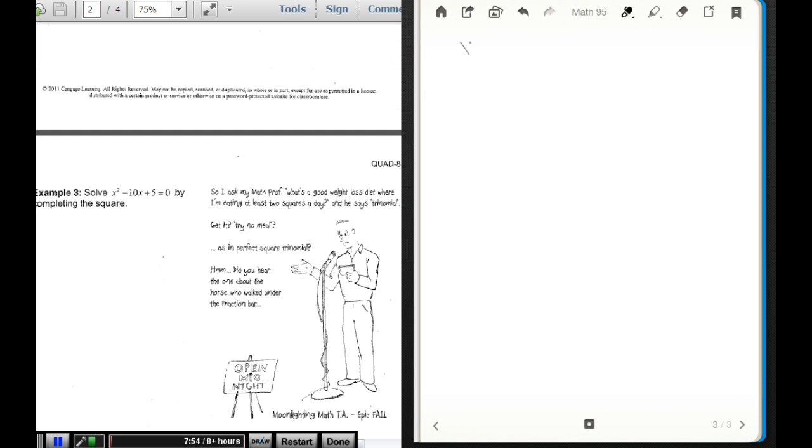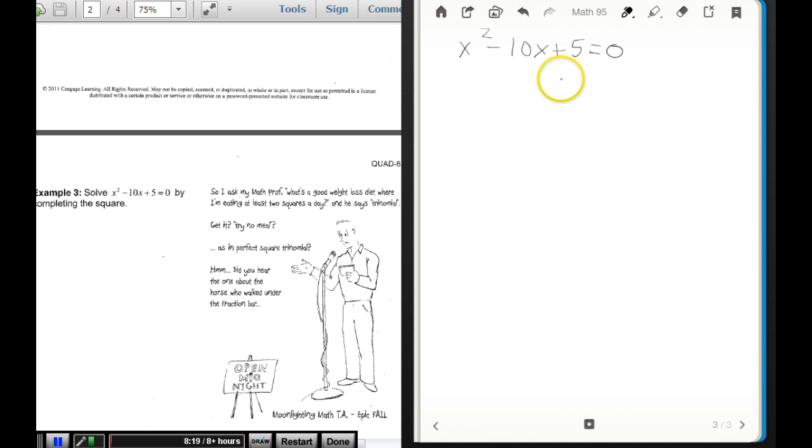So we've got x squared minus 10x plus 5 equals 0. Okay, and if you want to at this point, you can pause the video, you can stop the video, and you can try this one yourself, and then you can start the video again and see if you did it correctly, right? Because I'm going to do it right now. So pause if you like, and when you come back, I will say, hello!